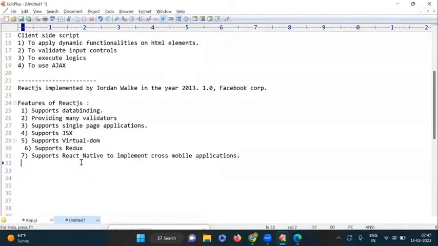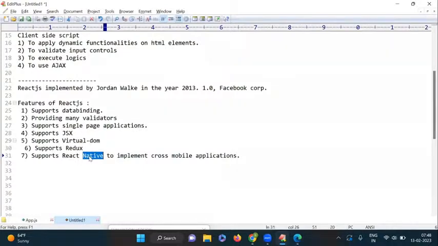If you know React, you can easily implement mobile apps also, not only websites. For that you need to learn some native related concepts. React we are already learning here. The native package provides how to display the controls in the mobile phone.